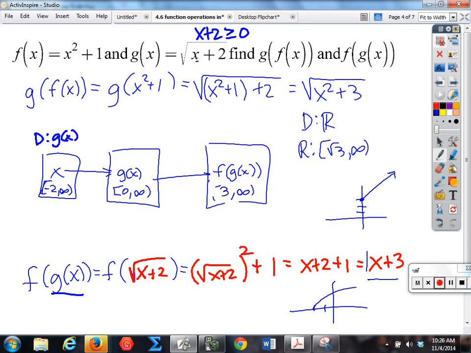So just kind of look at that every time. Think of what you're plugging in. Think of your x that you're plugging in. So look on the inside, see what this can be, see what this will be, and then based on that, see what the next one will be. This will be the domain of this function, and this one will be the range of this function. You've got to just see what you get as you plug it in. And we can work on some of those again later too.